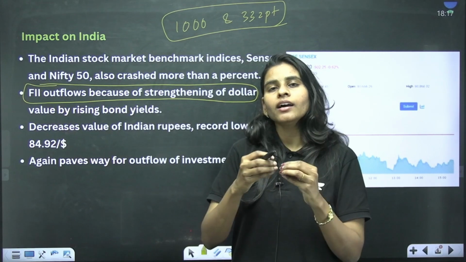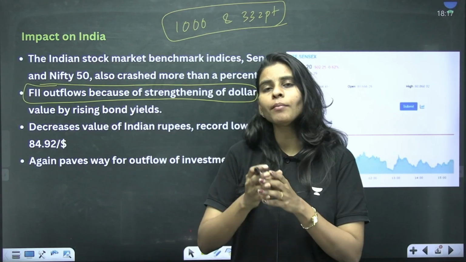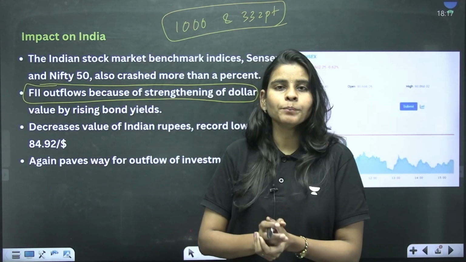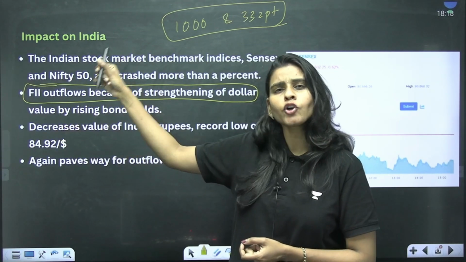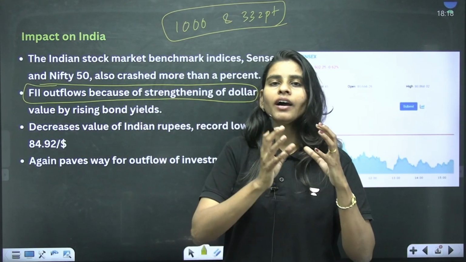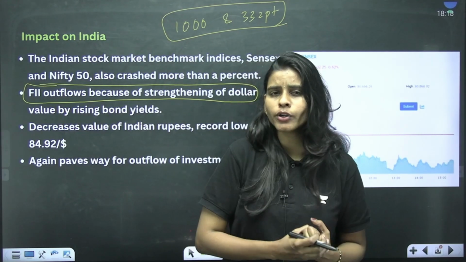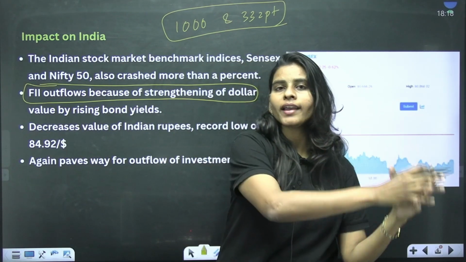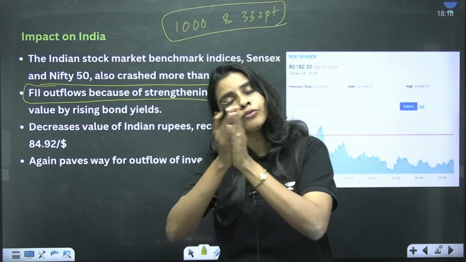So when I want to invest in any country like India, if I am able to get a good amount of money when I take back my returns to my home country, then I will choose India. But what is going to happen here is that this is going to get affected because of the strengthening of the dollar. See, now the investors will rethink. They will find that investing in the US is going to be more attractive than investing in India, because the bond yields are going to be higher. So why will I go and invest in the equity market in India? Rather, I will take my money out and invest in the bond market or the debt market of the United States. So this is something which will lead to an outflow of foreign capital.